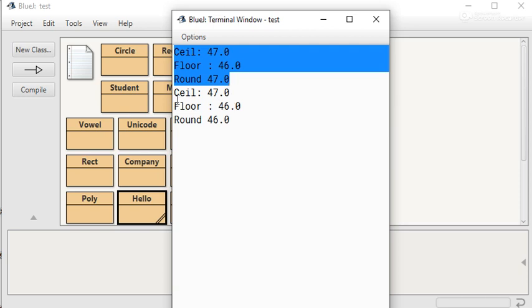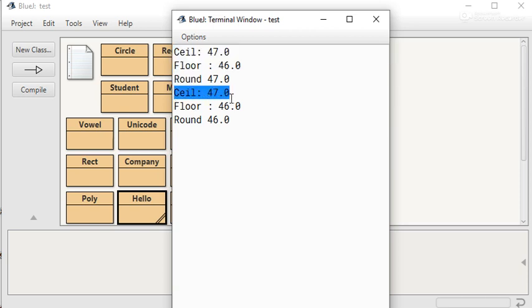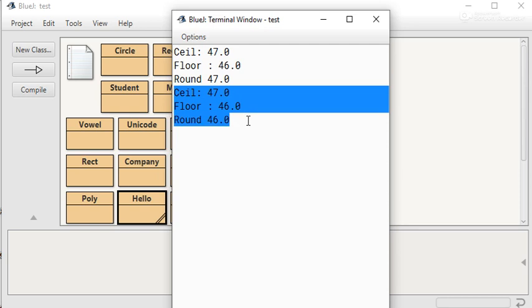But when we change to 46.2, these three lines are the result of the second execution in which ceiling value and floor value are the same but the round value is different, because 46.2 is closest to 46. So here the output is changed.